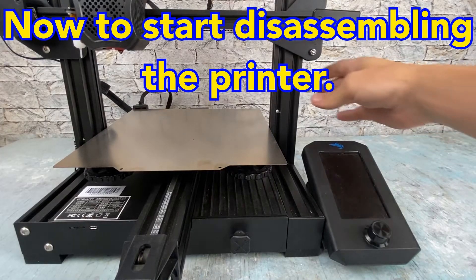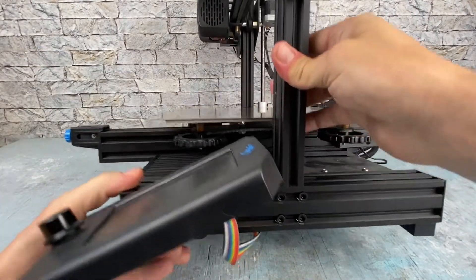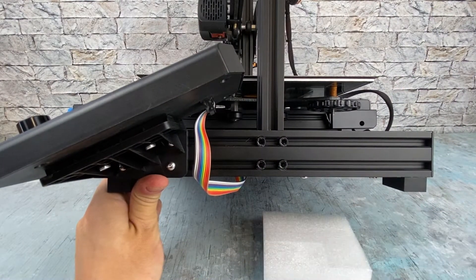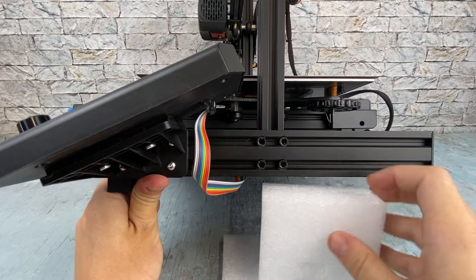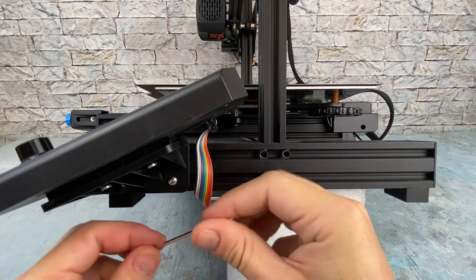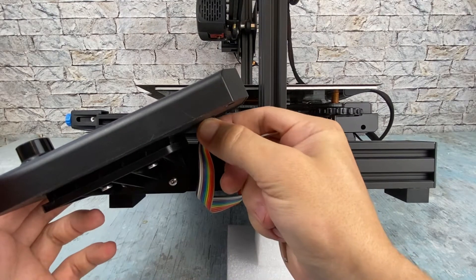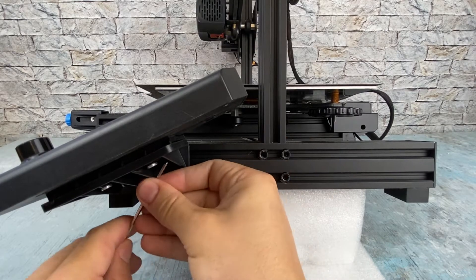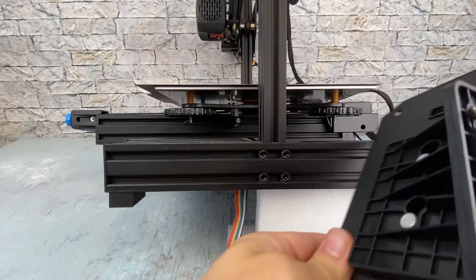Let's start by removing the screen. We're going to remove these three mounting screws first. I like to use something to lift the printer up a little bit to make this easier — I have some extra foam, but you can use tape or something else to give you a few inches of working room. Grab your allen wrenches that came with your printer, start loosening these screws, remove the screen, and unplug it first. Go ahead and set that over to the side for now.